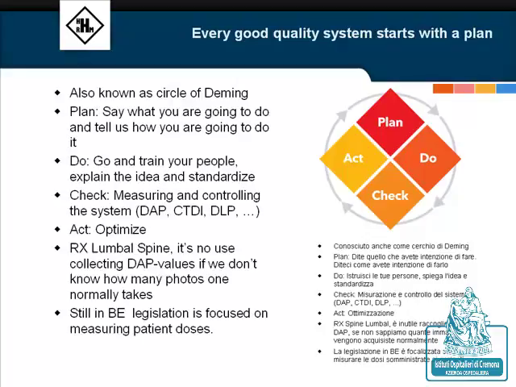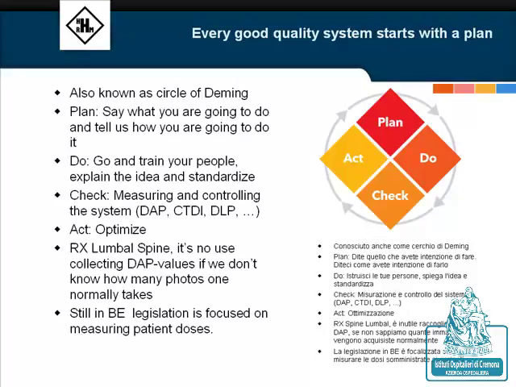Second thing is, you have to train your people. You have to explain the idea, and you have to standardize it, so that you administer the same doses every time and you work at the same time. And afterwards you have to check it. Then you have to measure, you have to control your system, like with DAP or CTDI or DLP. You have to get some figures about it.